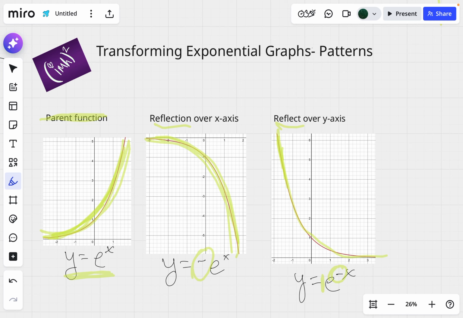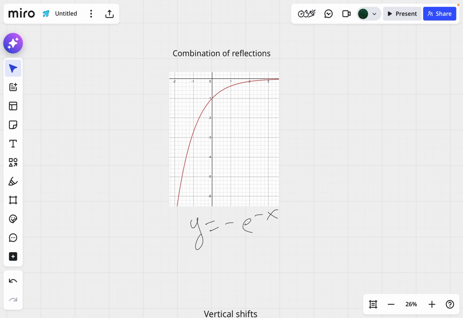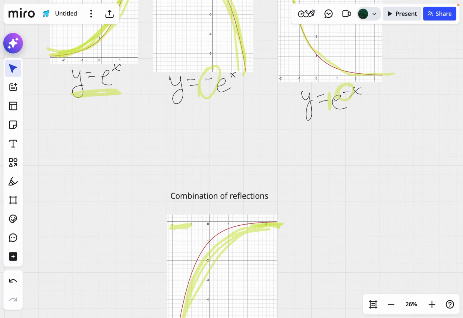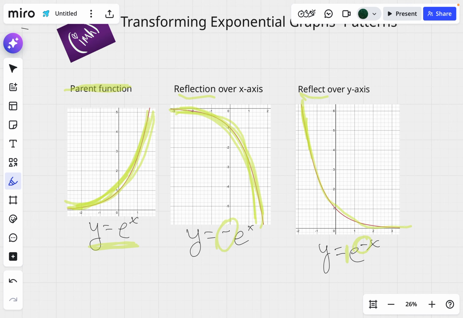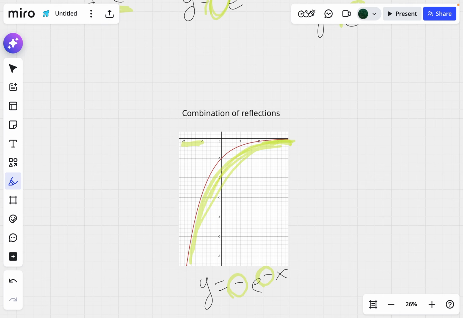Now, these are not the only types. We're just going to do some basic ones, and let's look at a combination. What if I want to do 2 of them? What if I want to reflect over the x-axis and the y-axis at the same time? This is going to be the result. So instead of coming from the left, it's actually coming from the right, and it's dropping. So it's still dropping down, right? Like what we did over here. We dropped down when we changed our coefficient to be negative 1. It's still dropping down. However, it's not coming from the left. It actually makes it seem like it's coming from the right and coming down.